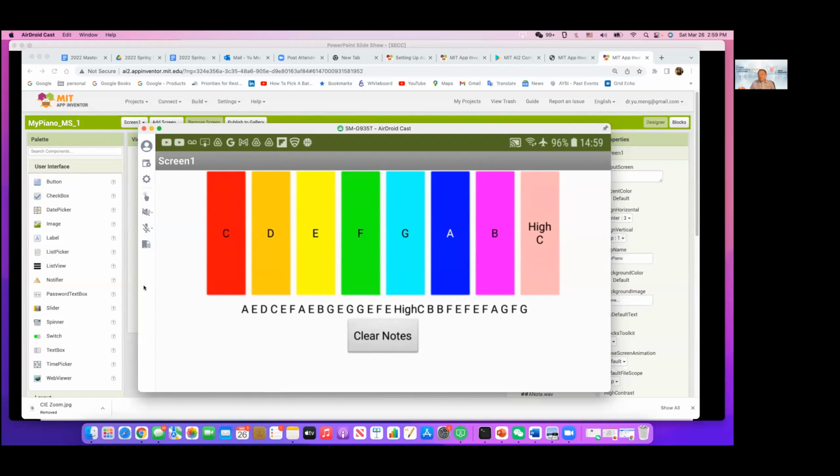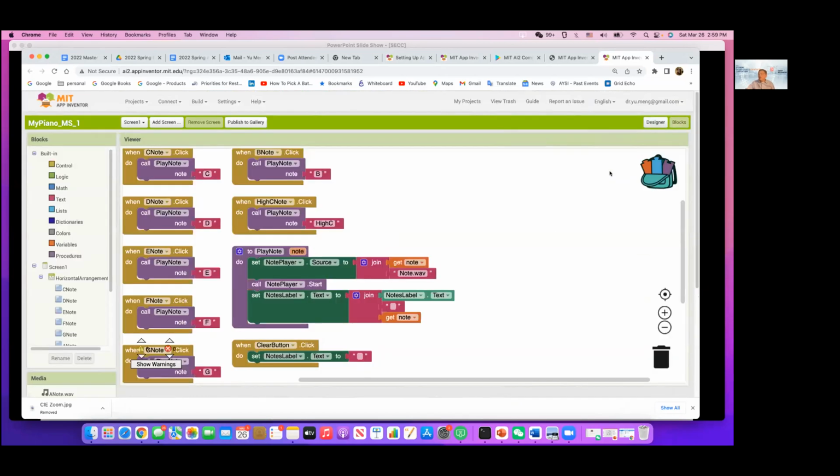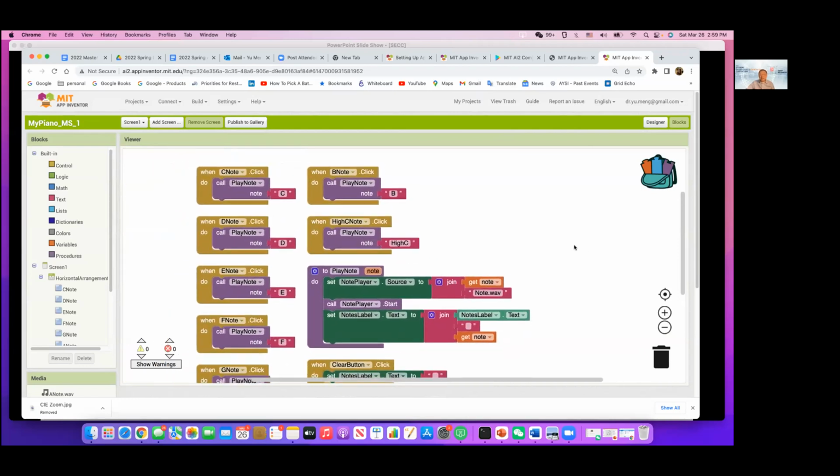So yeah, this is a piano. Essentially, we create a whole bunch of buttons, and whenever we trigger one button, at the back end we ask it to play one of the music notes. The music notes are right over here. This makes a music instrument, right? This is a piano, but you probably can make audio clips for violin or other instruments, guitar or something. Essentially that's it. This is the application.